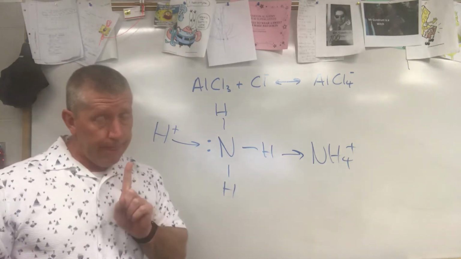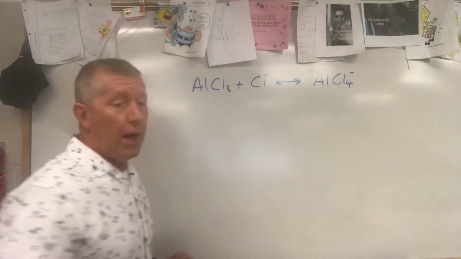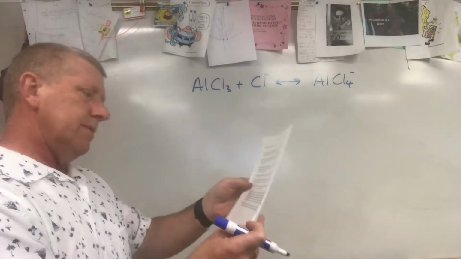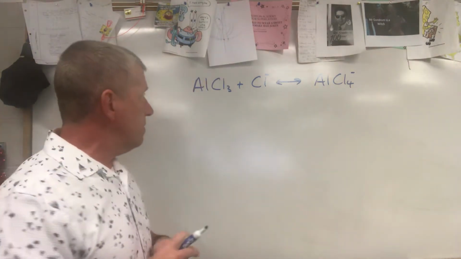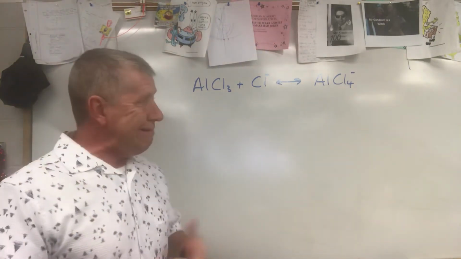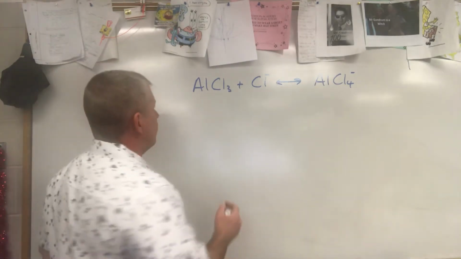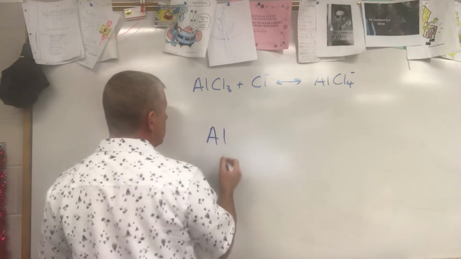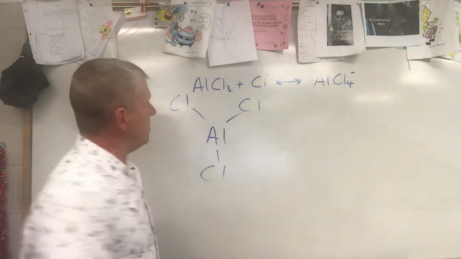Okay, well, up here we have an equation. This is on the problem sheet. I'm looking at the problem sheet right here, number 6. And here is the equation that asks who's the acid and who's the base here, according to the Lewis definition. Now you can see that there's no hydrogen or hydroxide here. So it doesn't look like it can be an acid-base reaction, but it is. Here's what we've got. We've got aluminum with 3 chlorines around it. And you have this chlorine over here.